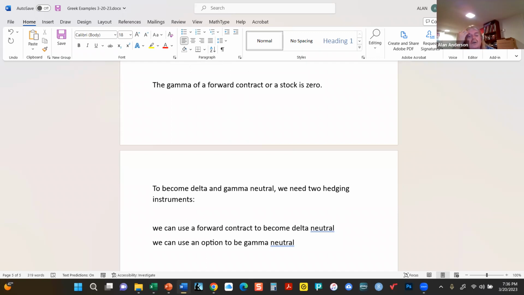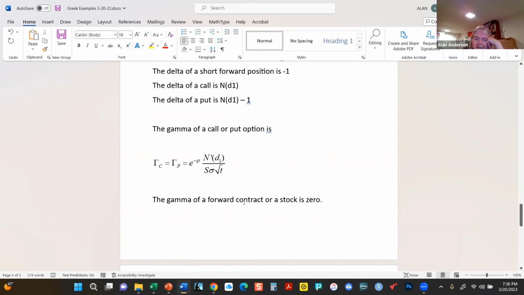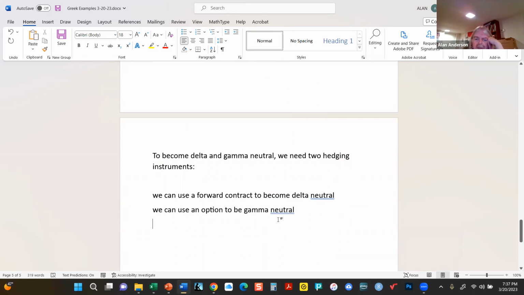So in other words, you can actually create a position where you're altogether both gamma and delta neutral by using the appropriate mixture of, let's say, a forward contract and an option. Okay. All right, well, this is getting to be a bit complicated. So why don't we move on to the next of our Greeks? But you can see why this is so important. This is not just for academic curiosity. I mean, it's fun and all, but really it has a very serious purpose in the options markets.